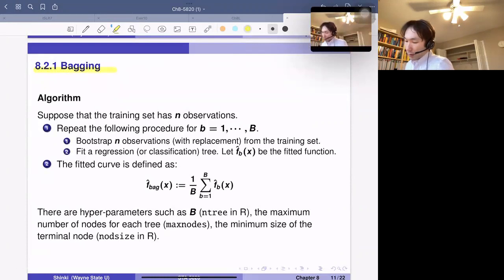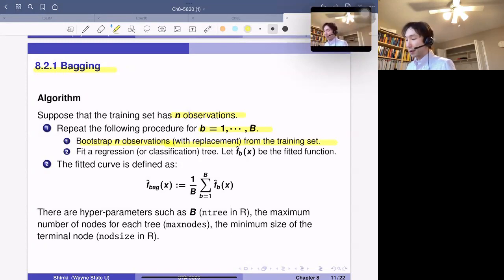Bagging. Suppose that the training set has n observations, then we repeat the tree-based method B times, capital B, maybe 100. And the steps are, at first, bootstrap n observations with replacement from the training set. So the original data set may have, suppose, 500 observations.